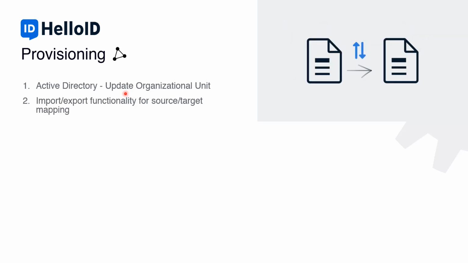If you set up HelloID, it's easier if you can import the source and target mapping information. You had to do that all by hand until today. Now you can easily import mapping that we perhaps already supplied to you. I don't know if you've already seen that, but on GitHub we are publishing more and more connectors, and now we can also include the mapping information. So it will be more and more easy to deploy and install source and target connectors in HelloID for provisioning.